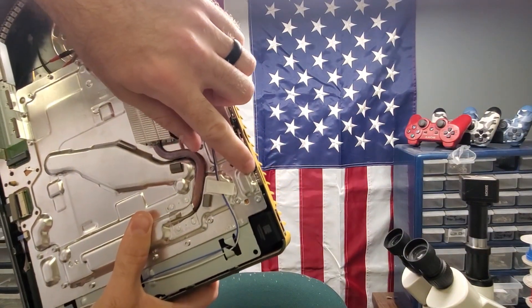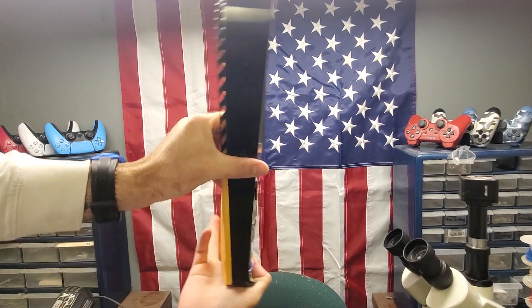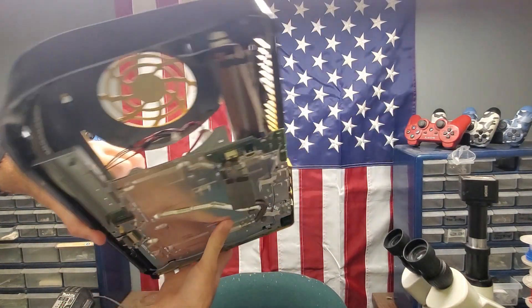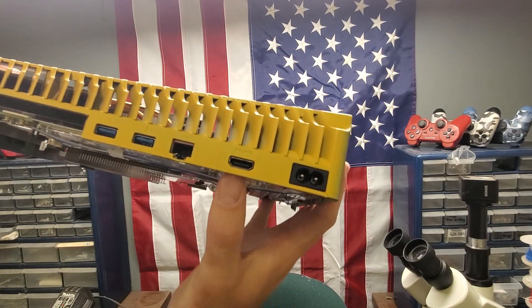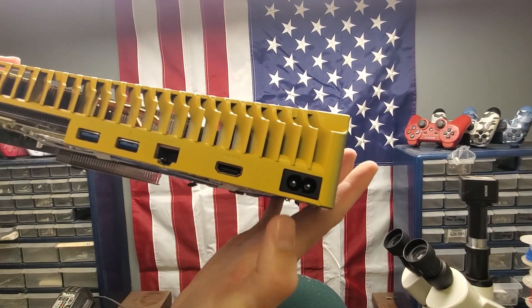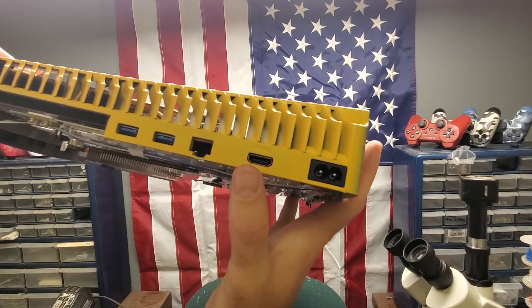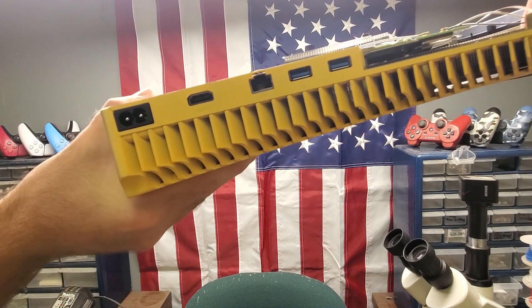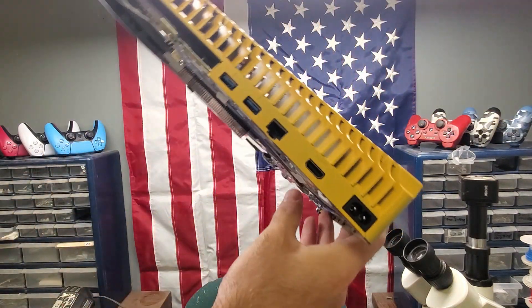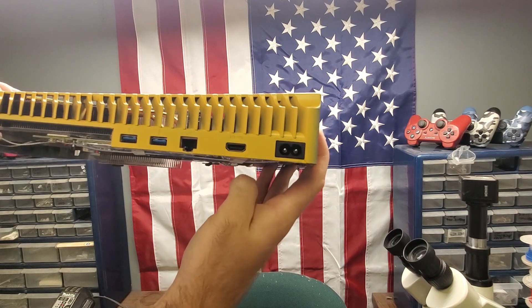Here's another visual of the HDMI port — that's the bottom of it. If you lay your console down on the right-hand side, that port is going to be underneath the motherboard and it'll say 'HDMI' on top. That way you know the port is sitting upright. If you flip it the other way and go to plug it in, it's going to break a lot easier — so lay it down on the right-hand side so it says 'HDMI' up top.